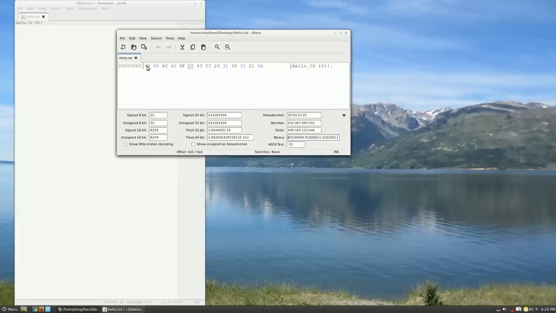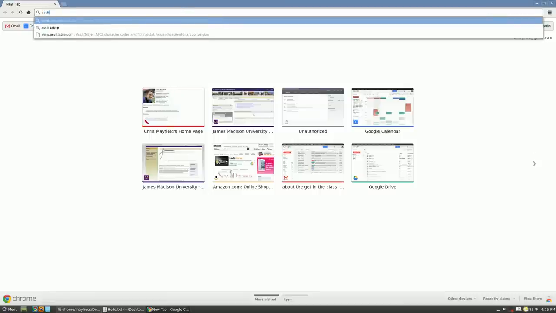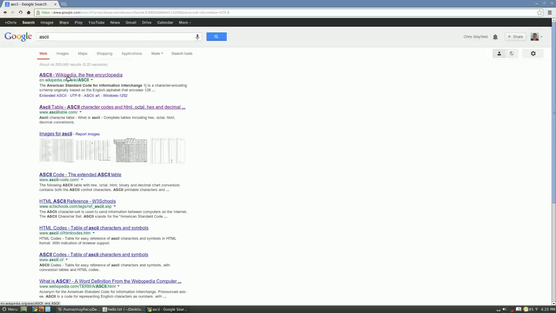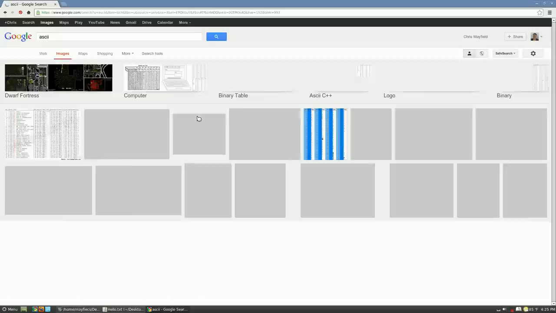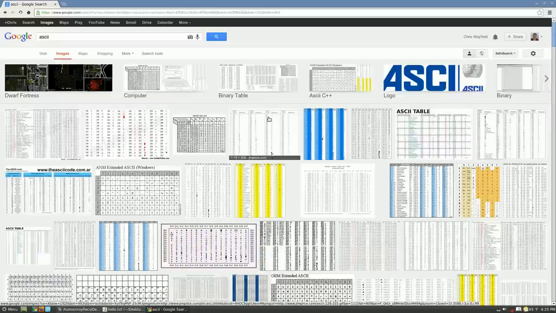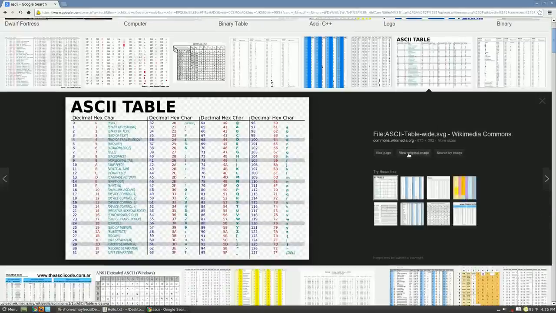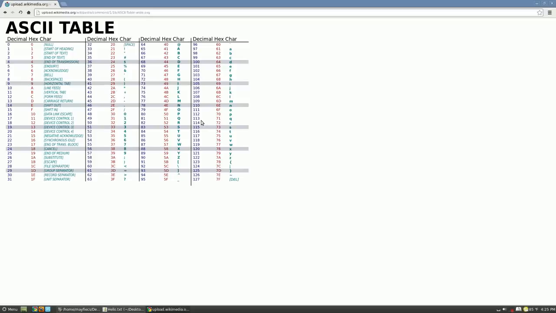So where did these numbers come from? When you're reading the book, you'll learn about the ASCII code. I'm just going to do a quick Google search for ASCII, A-S-C-I-I. It stands for the American Standard Code for Information Interchange, which is just a fancy way of saying this is the binary or hexadecimal value for every character. If I click on the Images tab on Google, I'll see a whole variety of ASCII tables. I recommend finding one that you like the way it looks. Let's take a look at this one. So here are the ASCII codes from 0 to 127. That means we're only concerned about 7-bit ASCII.